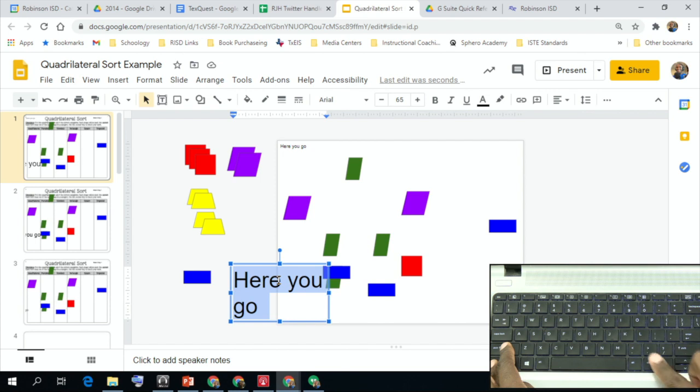And then Control Shift less than will make it smaller. So less than, less than, less than to make it smaller. Like in a slide, if I have my text box across the top and I want it to fill all of that, I hit Control Shift greater than, greater than, greater than, it goes down to the next line and I'm like, oh snap. And then I hit less than and it'll go right back.